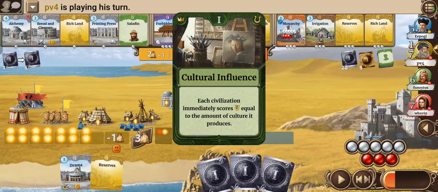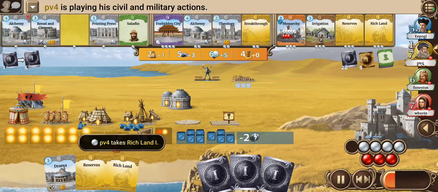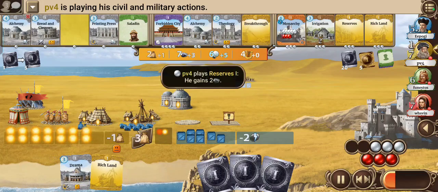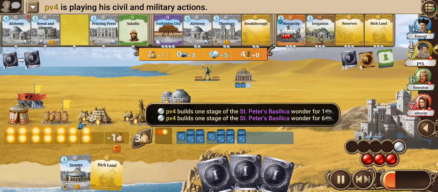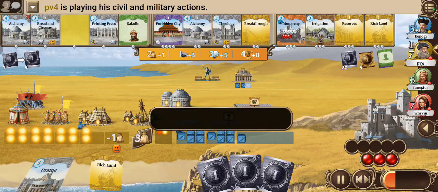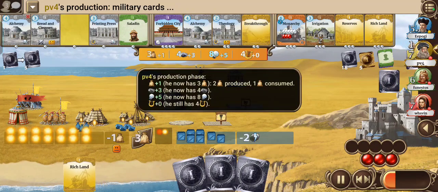Seed also this cultural influence. Yeah, pv4, and then go for the Richland. Probably is quite ready for coal or iron, but maybe coal. And start going for the basilica, and even gets the drum out.